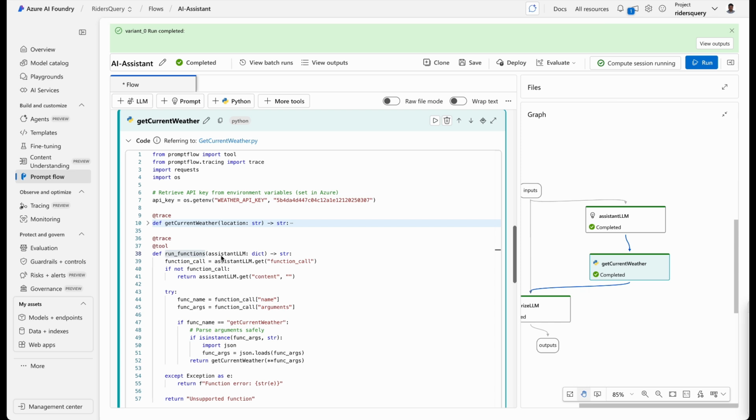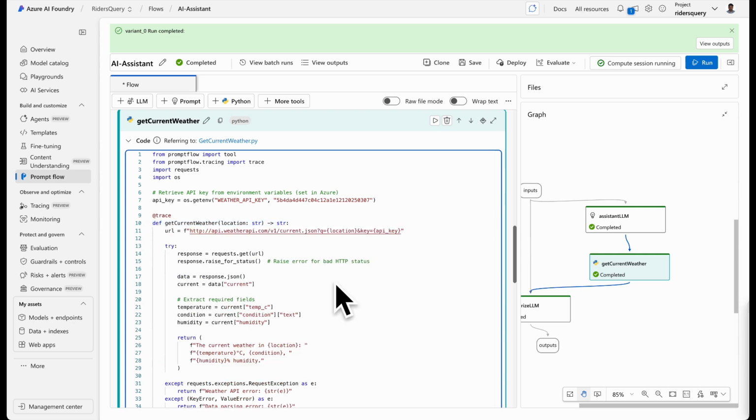Whatever we discussed under the output will be passed here as a dictionary, from which we have to extract information like the name of the function and arguments. If the function name is get weather, then we will call this particular get weather, passing the relevant parameters, and that function definition is here.